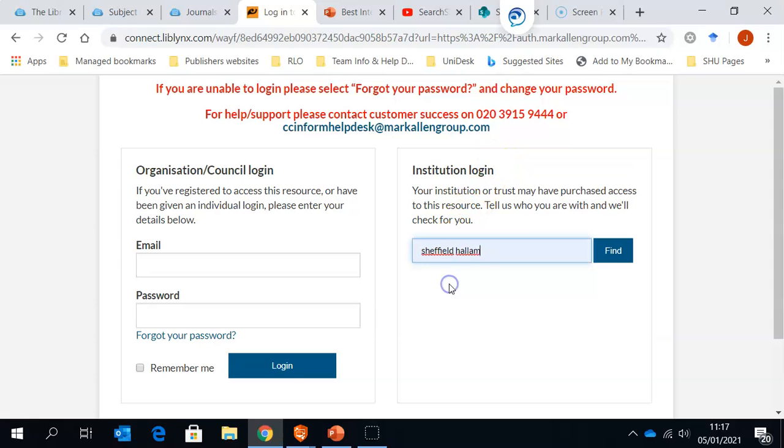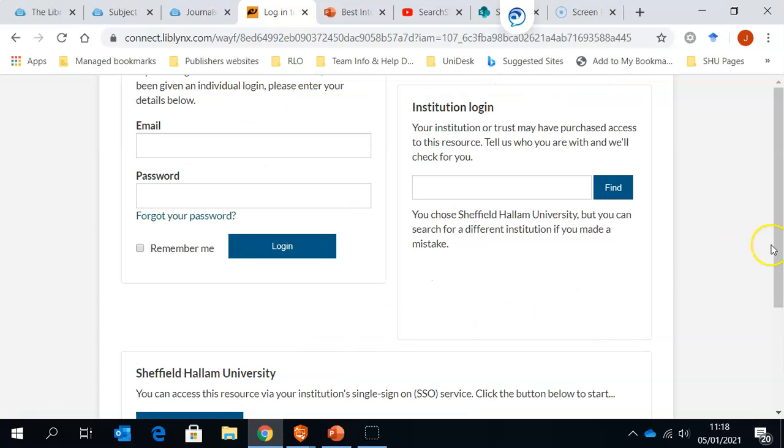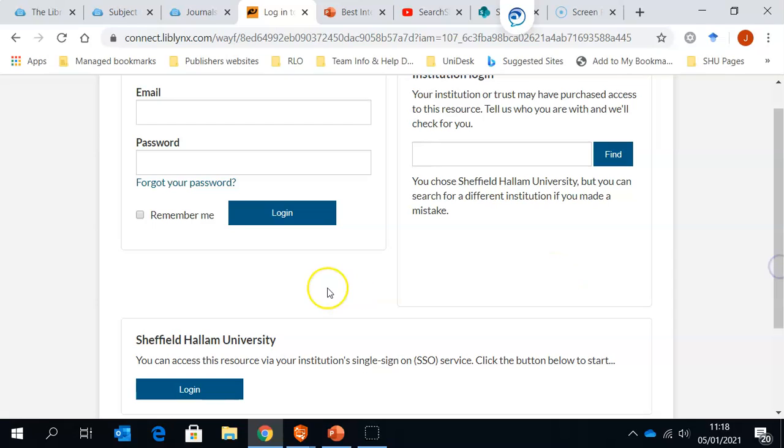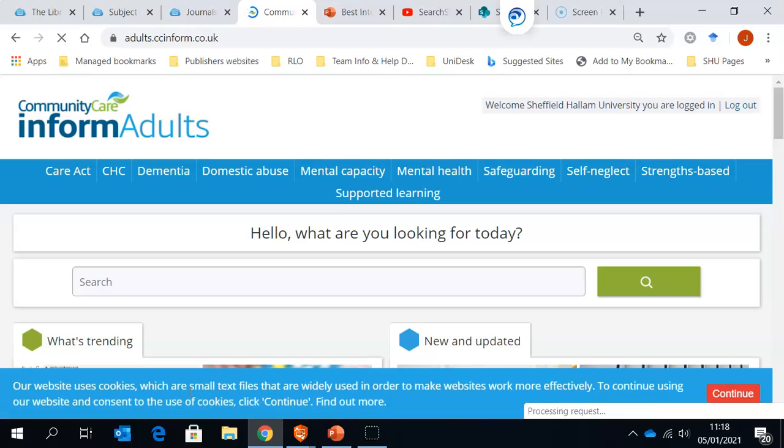So search for Sheffield Hallam. And it's the first option, Sheffield Hallam University, that I want. And then if I come down slightly, the login is at the bottom, the Sheffield Hallam University. So when accessing Community Care Inform off campus, you do need to log in that way.